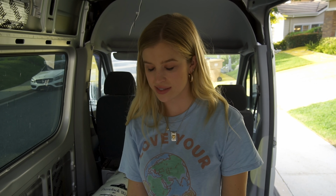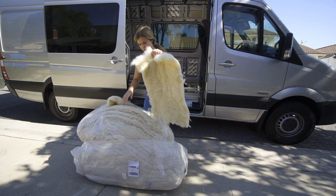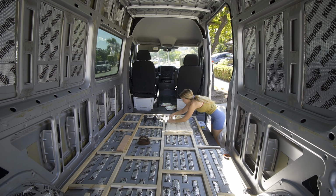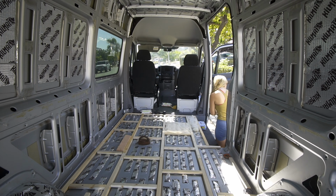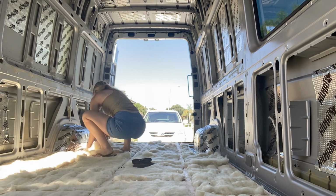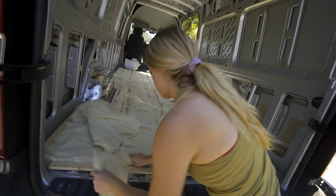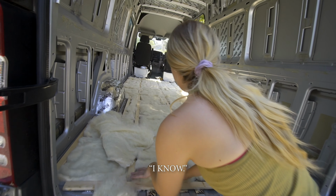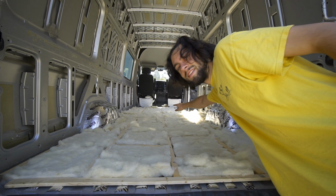Let's get to it. Then I used this Havelock wool insulation to go in between the furring strips before we put the subfloor down to create more insulation, moisture wicking, and soundproofing. Little pieces of the insulation. It looks so fluffy. It looks like a cloud. I know. I'm all the way in it. Hey, insulation down. Kelly crushed it.